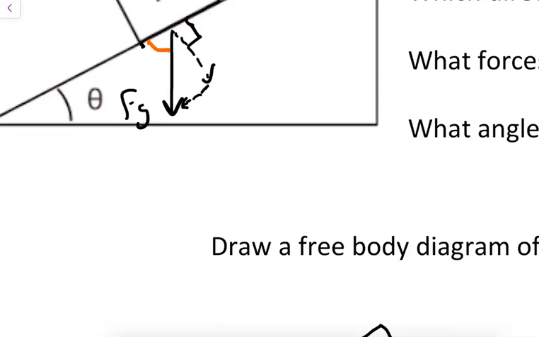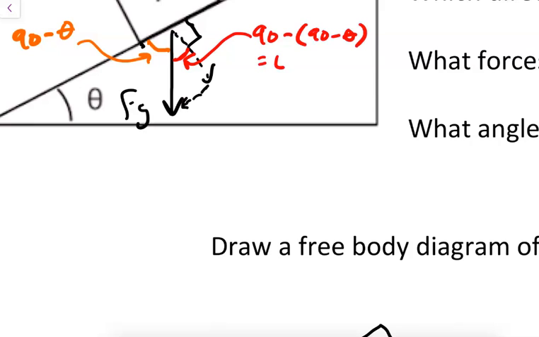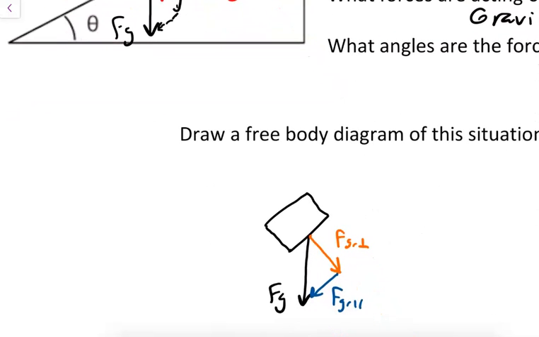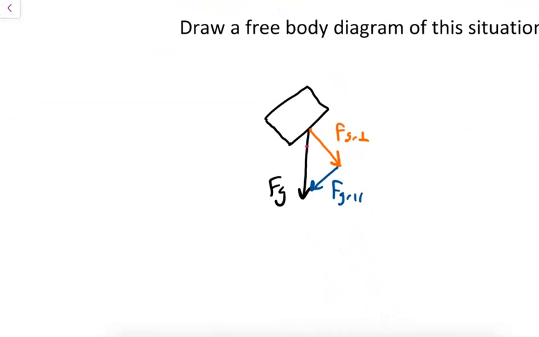And this angle is 90 minus that angle, right? So this is 90 minus theta, and this is 90 minus theta. So that's just equal to theta. So the angle above the horizontal on this inclined plane is the same as this theta right there. That's super important, because now we have an angle for this triangle.